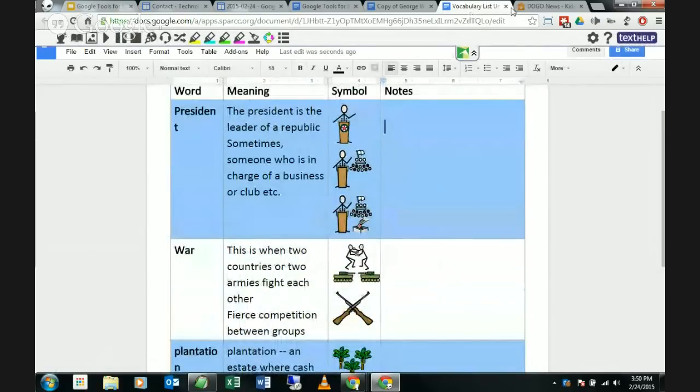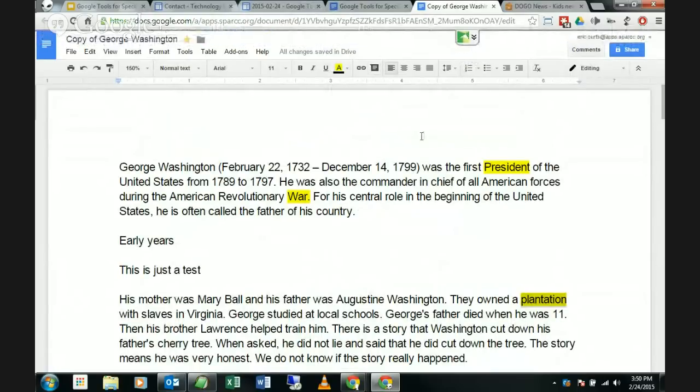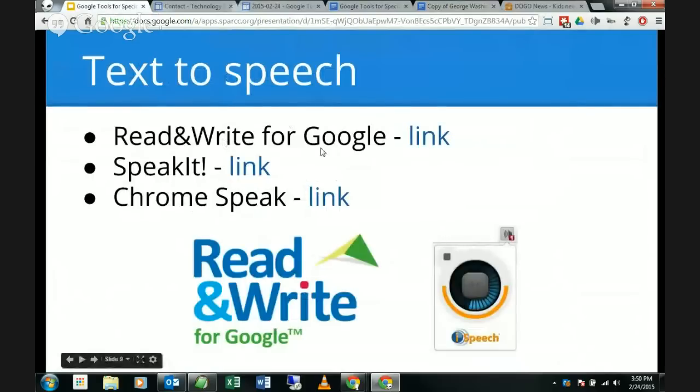So these are just some of the really powerful tools that are provided inside of the Read and Write toolbar. And we'll come back to it in just a little bit because it does some other things that fit in with some more sections later on in our presentation. But those are a few that definitely come from the concept of text-to-speech, kind of gets us started.